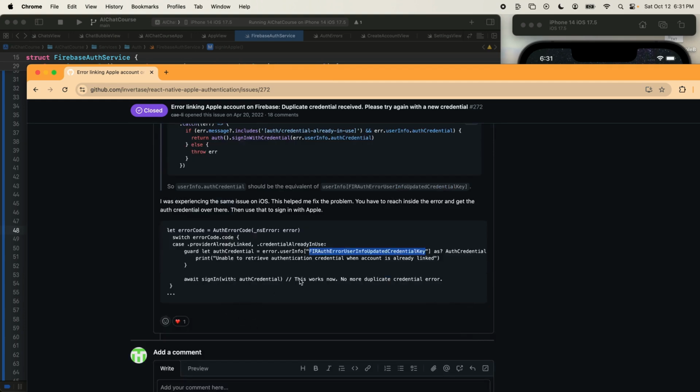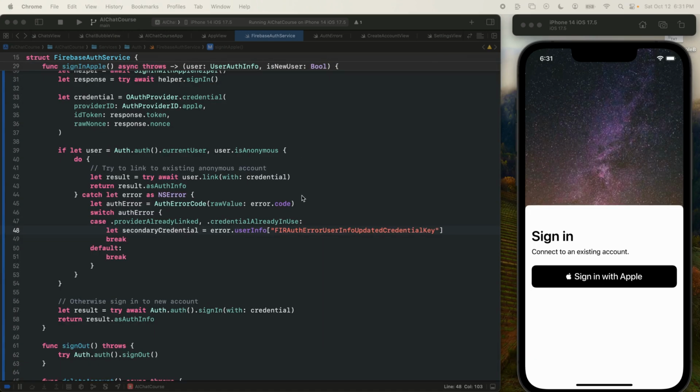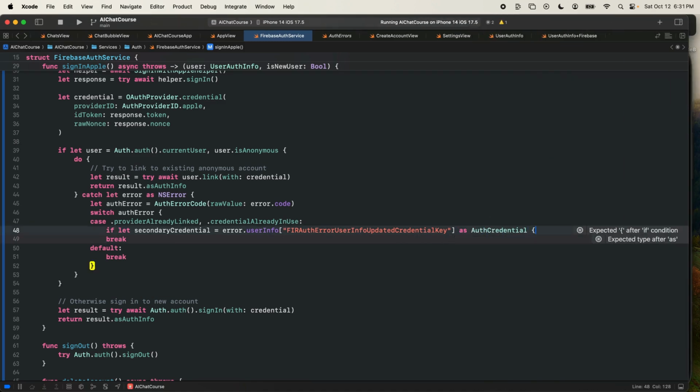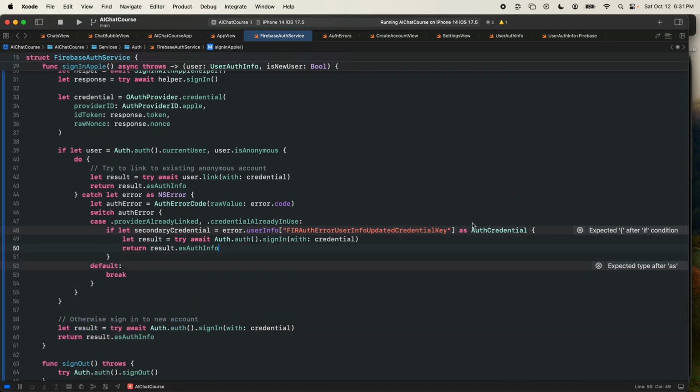Someone else had the exact same problem. I would love to see this added into the Firebase SDK at some point. But this is the new credential. So here we'll say if let, this is the new credential as AuthCredential. Let's go ahead and try here to call the sign in with the secondary credential as an optional.